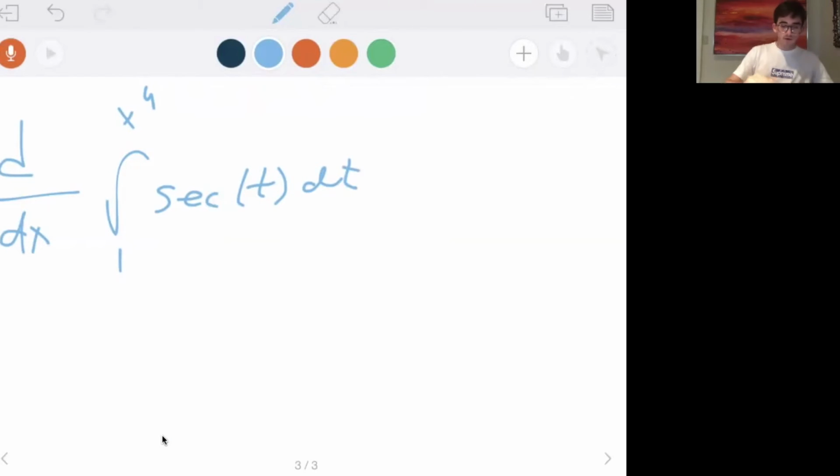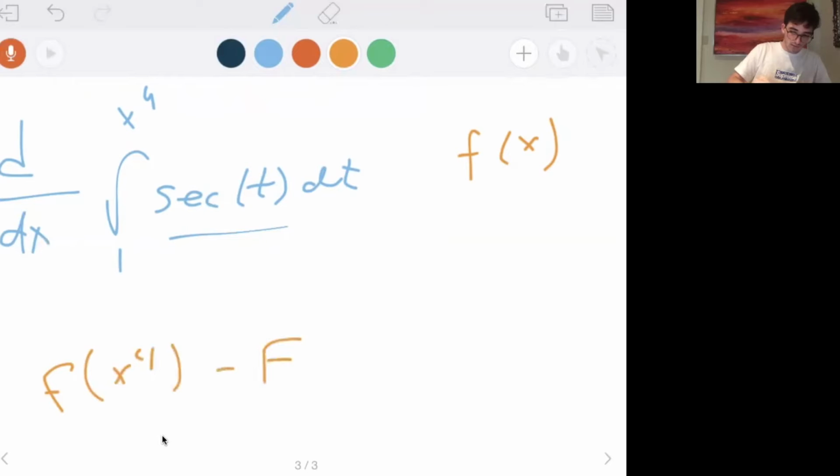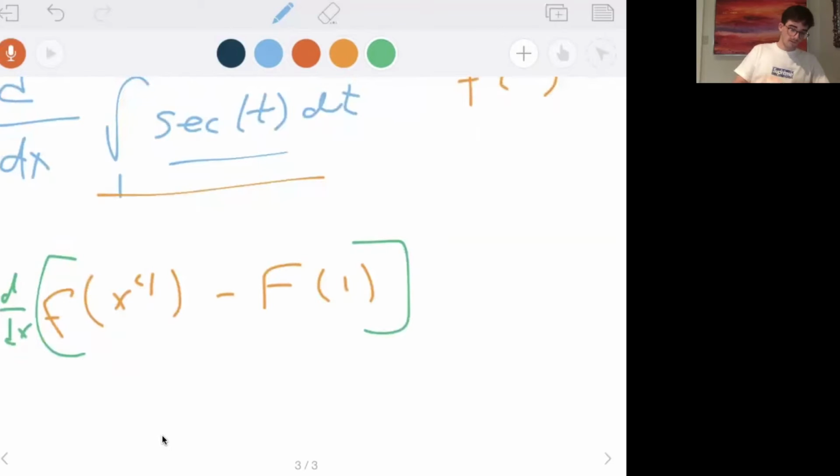All right, here's what we got. Same as before. We're going to ignore the inside for now, and we're just going to call that f of x because that's just our original function. Okay, now set up this integral. We have big F of x to the 4th minus big F of 1. Okay, that's equal to this right here. And of course, we're taking the derivative of that entire thing with respect to x. All right, so let's start off with big F of x to the 4th. Well, right here we have a function in a function. We have x to the 4th within that antiderivative. So in order to do that, we're actually going to have to use chain rule. Remember, chain rule is used for whenever you have a function of function.